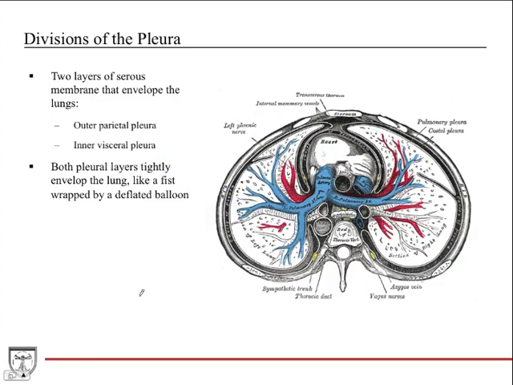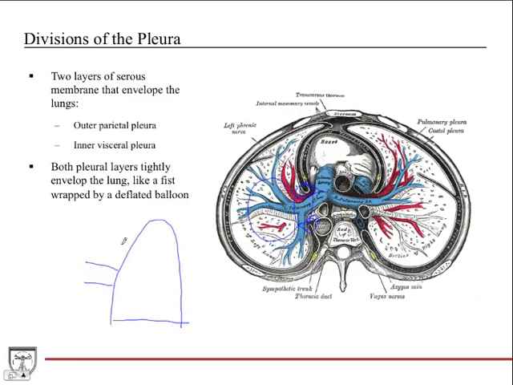All right, so just to give you a different view of this in a different plane, if you have the lung like this, and you have the hilum right here, this is the hilum where the bronchi and the vessels come into the lung, and you can actually see this here. And this is where the fist goes through the balloon. So the idea is this would be the wrist, and then the fist would be in here, the center of the lung tissue. And then the balloon is stretched out. The two layers of the balloon are stretched out around the fist and then end here at the wrist.